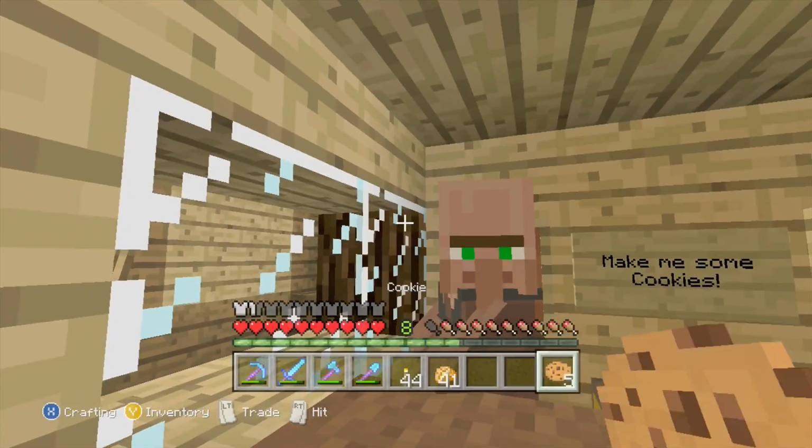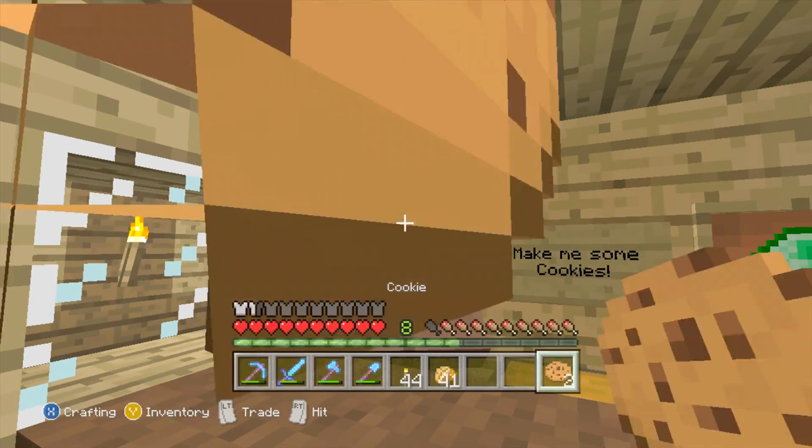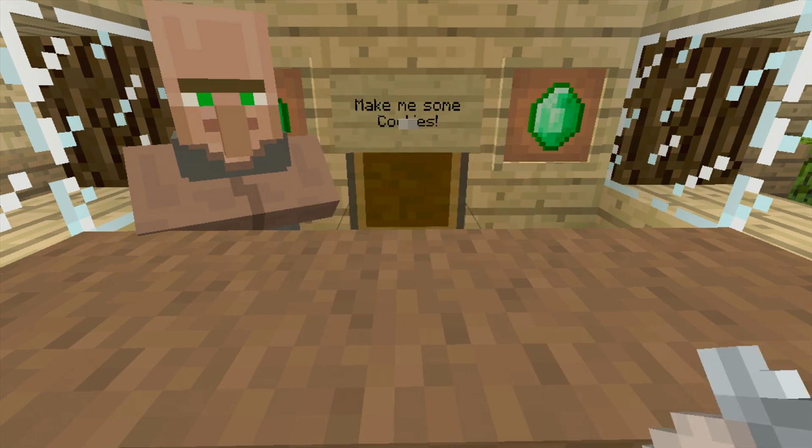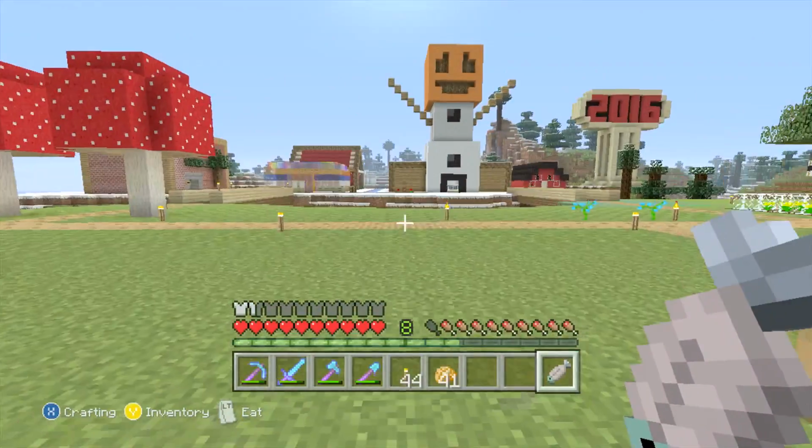Good morning, Fred. Right, here are your cookies. Do you want me to put them in the chest or do you want them in the thing? There you go. Have some cookies. There we go. I'll enjoy them, no doubt. And I'm going to go and have my fish. Right, see you later, Fred. I'm going to pick up a dog and then get on with the day.